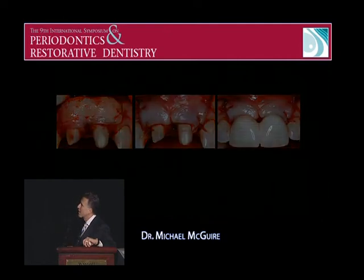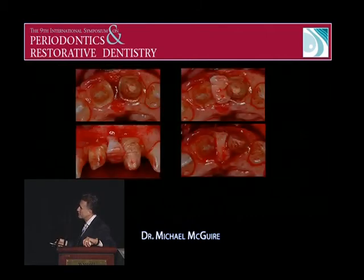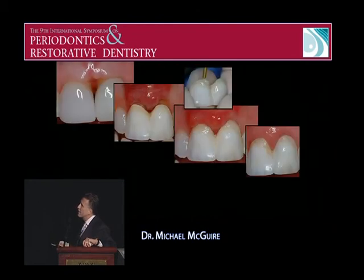So here is our graft in place, and here we have it at 30 days, so we've got some tissue that we can work with here. I actually recontour these teeth to give me a little more space interproximally. I place a little interpositional graft, a little connective tissue from the tuberosity. I'm going to coronally advance then in the form of a pedicle graft over that, and this is at the end of that surgery. And this is how the patient comes the next week.